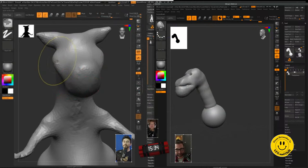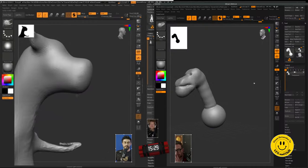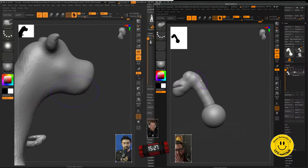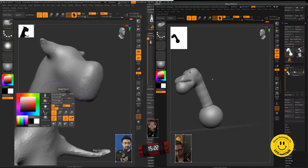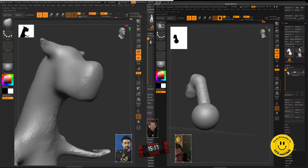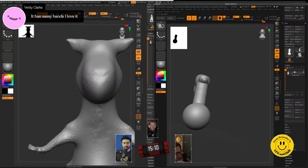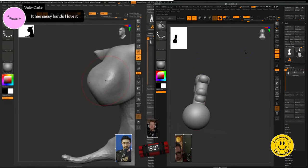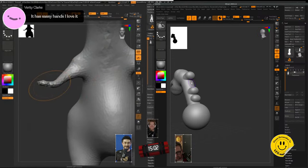Justin LeDuc wants you to keep the butt chin you had for a second. I assume they're referring to the sculpt, not your webcam view. I'm glad that they saw it as a butt. Verity Clark says it's got sassy hands on your sculpt there, Hashi. They love the sassy hands. Oh yeah, those are some sassy hands. I'm gonna try to leave these best I can.